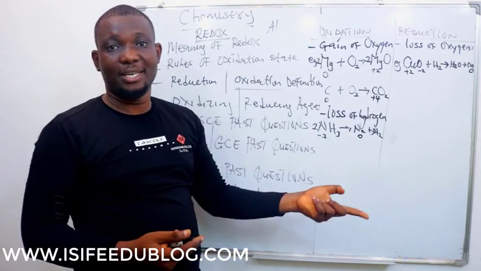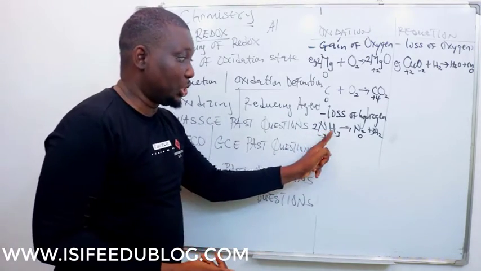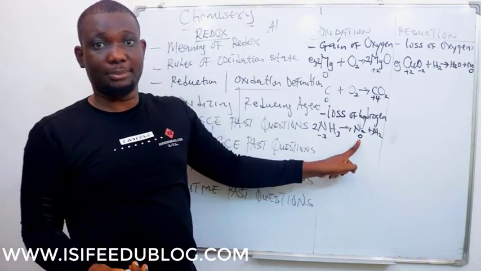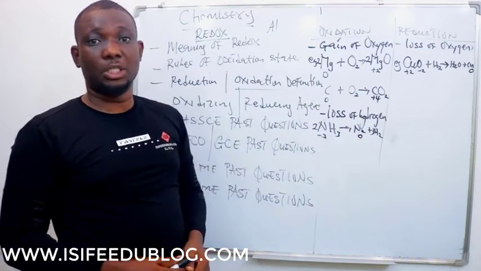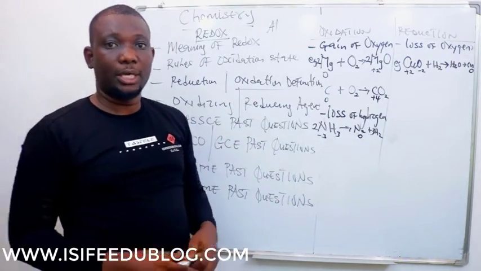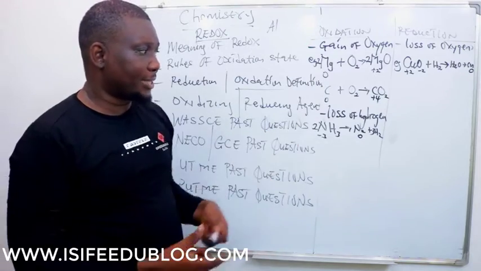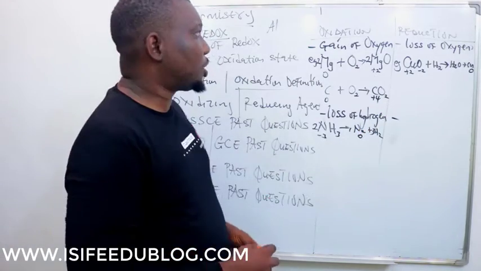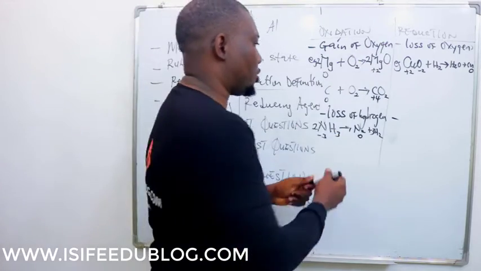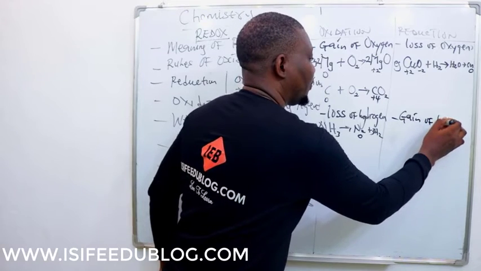This is oxidation. You may be surprised. Pause the video. Nitrogen has changed in ammonia from -3 to 0 when it is alone as a molecule. This is oxidation. Change from -3 to 0. That is an increase in the oxidation state of that substance. Then if you go to the other side, I can define reduction as the opposite of this one. So if this is loss of hydrogen, then reduction will be gain of hydrogen.